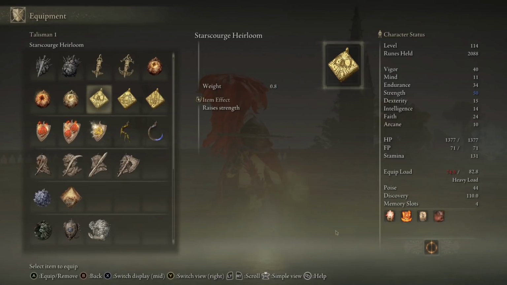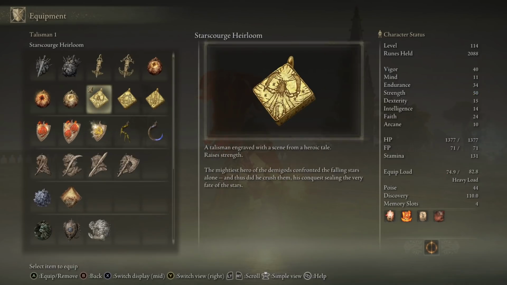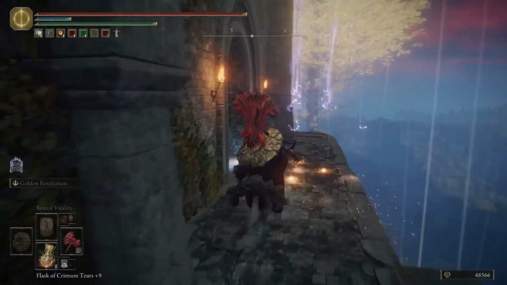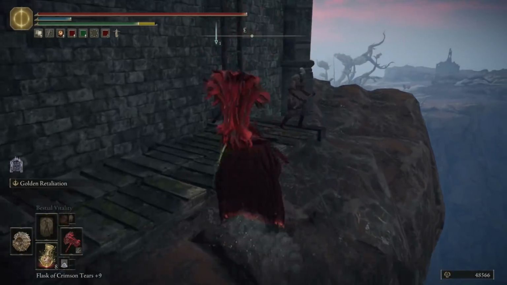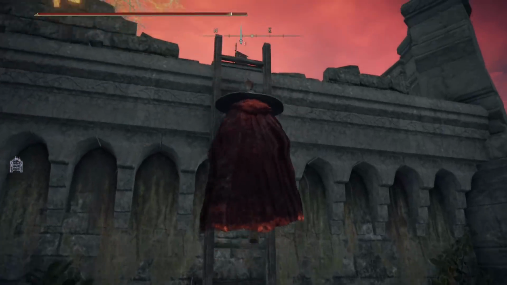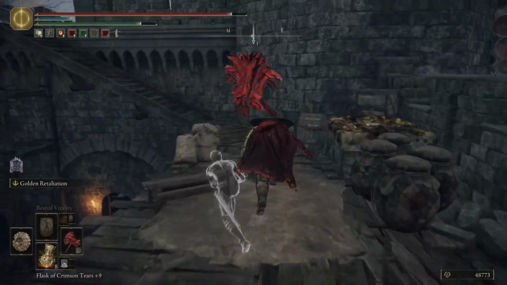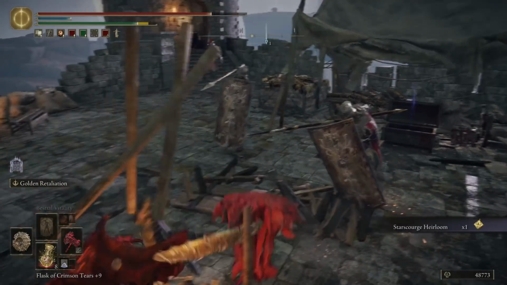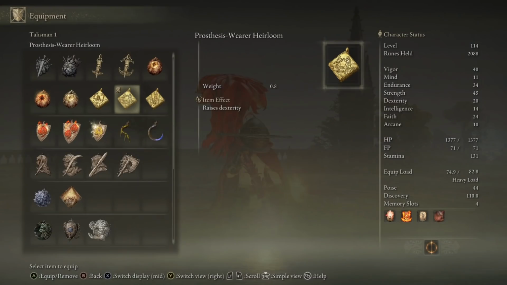Thirdly, the Starscourge Heirloom. This talisman quite simply raises your strength attribute by 5. If you use strength as your main stat, this talisman has some pretty obvious benefits. To get it for yourself, you want to head to Fort Gael on the west side of the Caelid region. From the front entrance, go around the side and then up a ladder. Cross the thin beam forward and continue up until you see a chest in front of you containing the Starscourge Heirloom talisman.